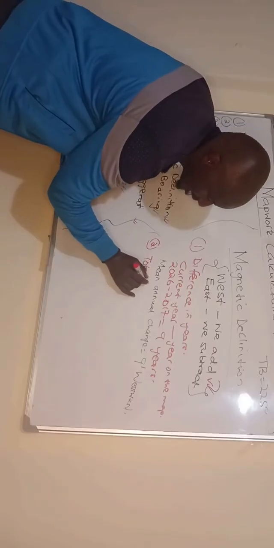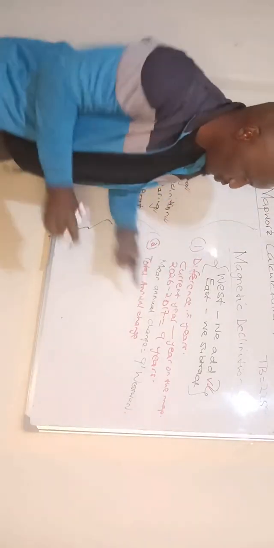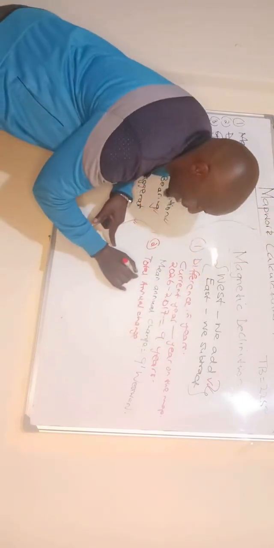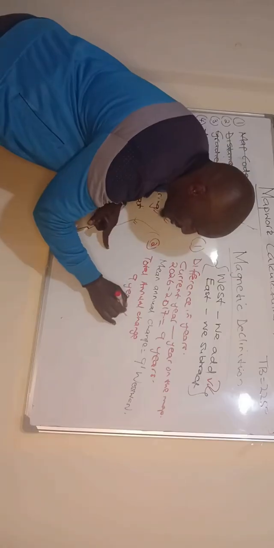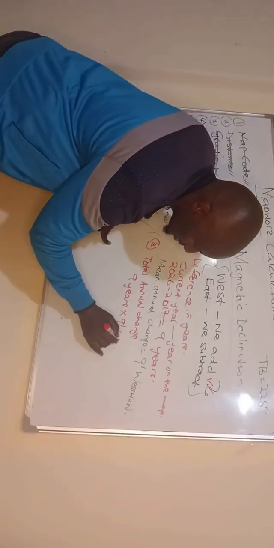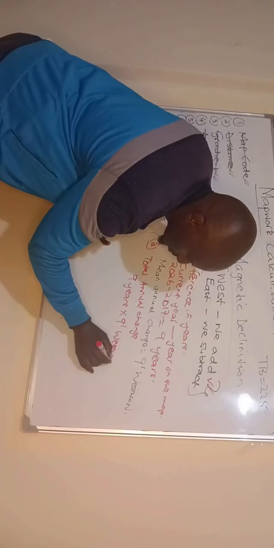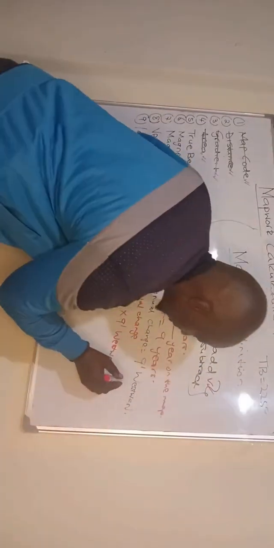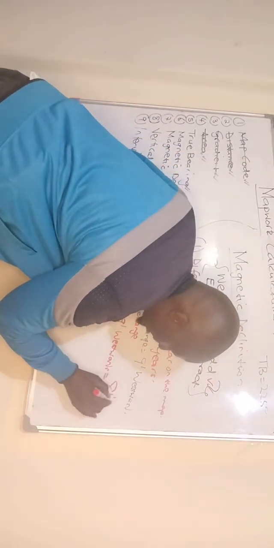Total annual change, which is your difference in years, that is 9 years, multiplied by the mini annual change, which is 9 minutes westward, or W. Okay, are you following here? We are now saying 9 years, which is the difference in years, multiplied by the mini annual change, which is 9 minutes westward. And what do we get? We get 81 minutes westward.